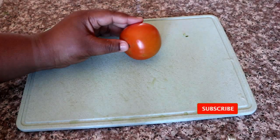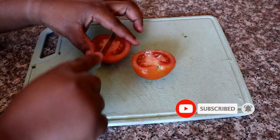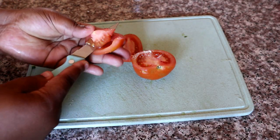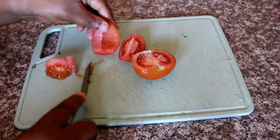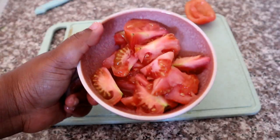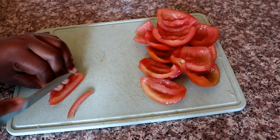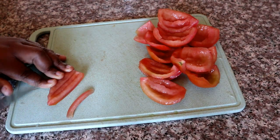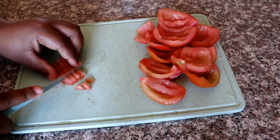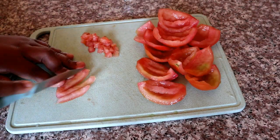Then we're going to move over to our tomatoes, and we're going to apply the same rule that we did with the cucumber. The main thing is we're going to be removing the center and the seeds as well. This will also contribute towards making your salad go off much quicker, and with the tomatoes specifically, it just makes it more messy. I'm not going to discard those centers, as I'm going to use them later in a stew. Just like with the cucumber, I'm going to prepare it by making it into strips and then cutting it into smaller pieces. Like with the onions, there are many ways to skin a cat. You do it the best way you know how. This is the best way that I know how.